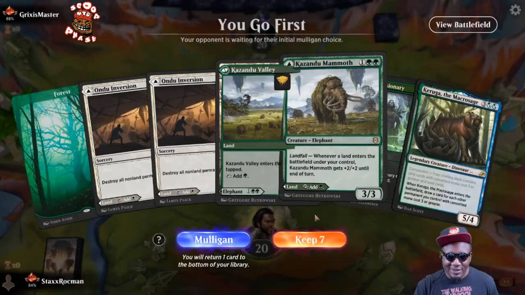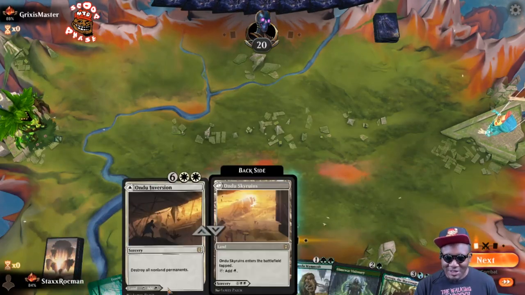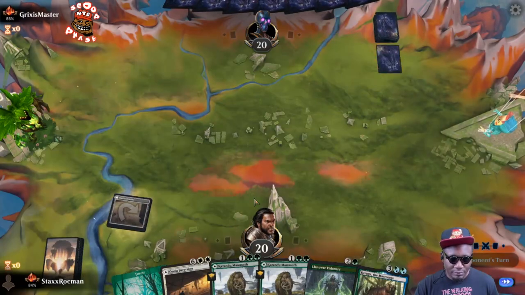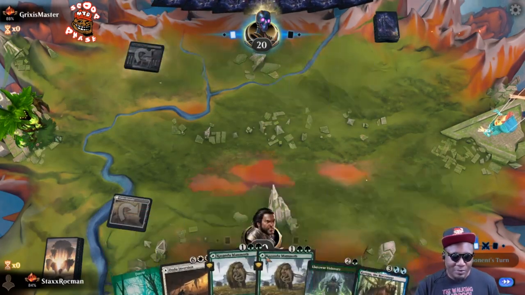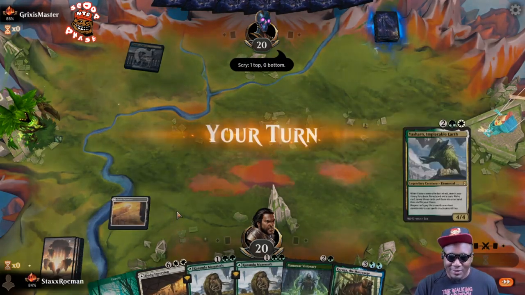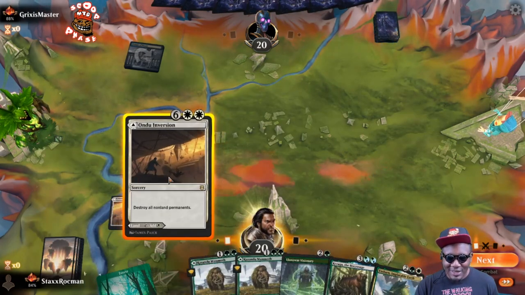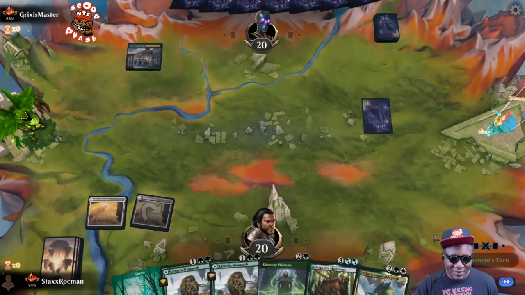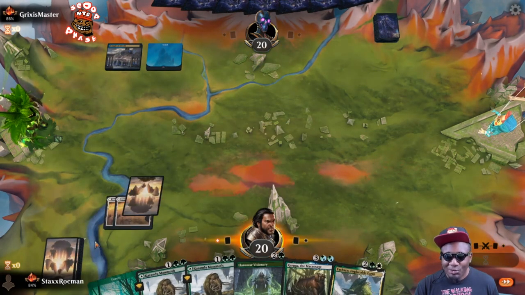I'm on the play. I'll keep this. Got some elephants. The elephants. That's not a land. I guess I gotta play this, since the game is not giving me any lands. Any green lands, anyway.